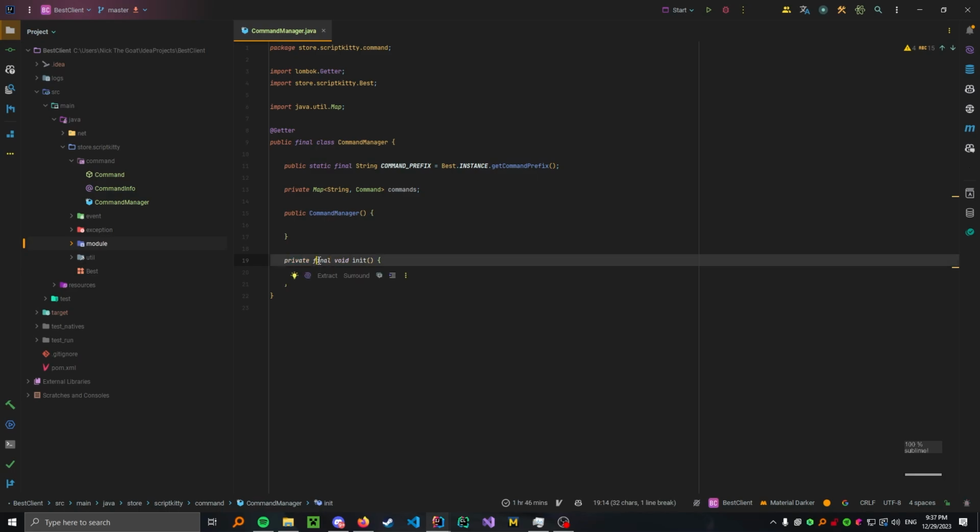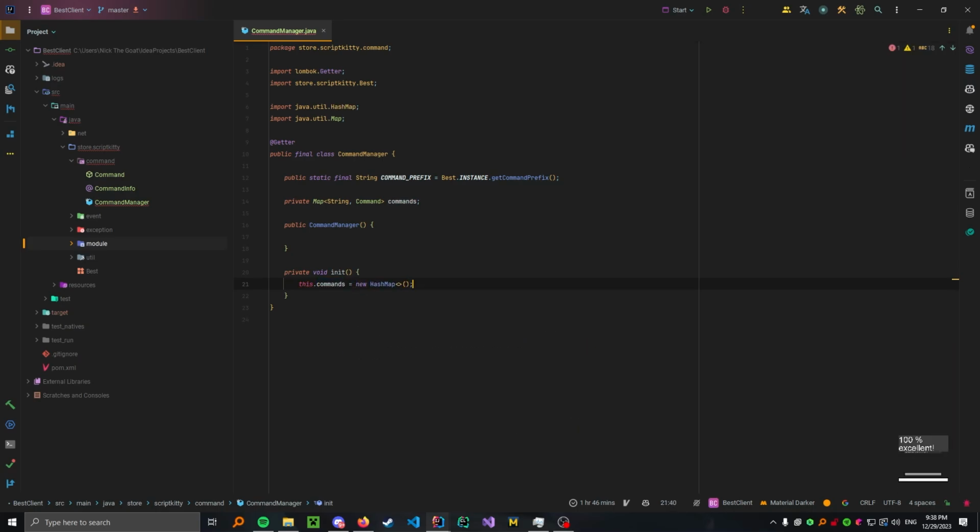I guess just remove that actually, because we don't need it. The class is already final. Private void init. And we're going to do this.commands equals new HashMap.